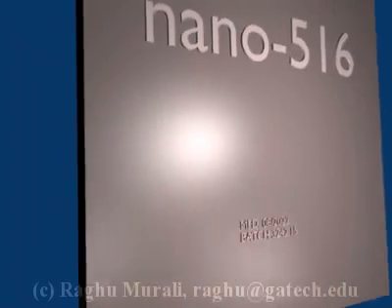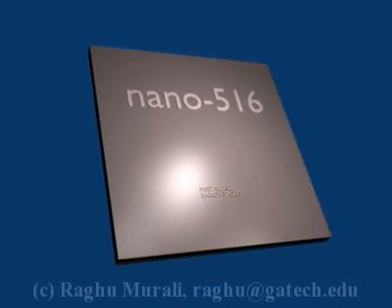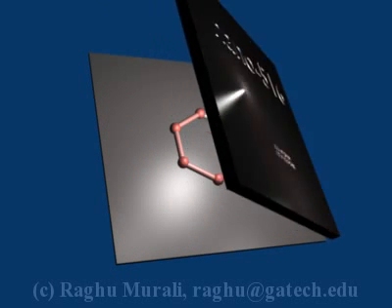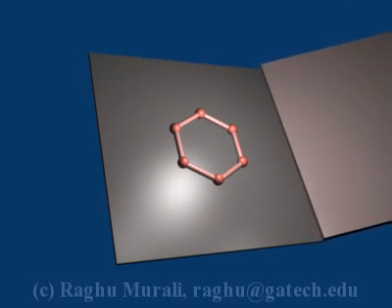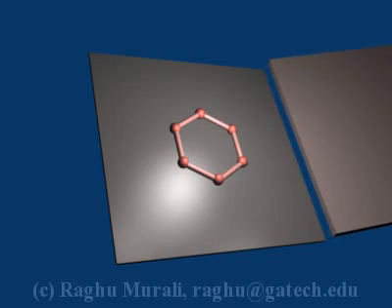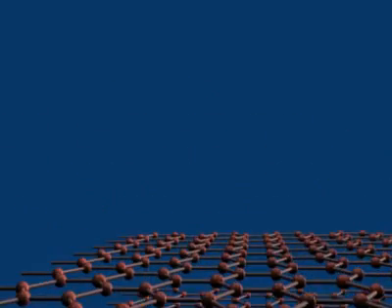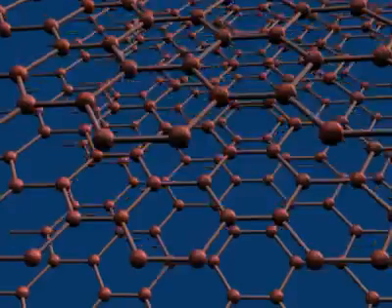A chip in 2022 might look the same as now on the outside, but how would it look on the inside? Graphene inside. What is graphene? Graphene can be thought of as a single layer of graphite.